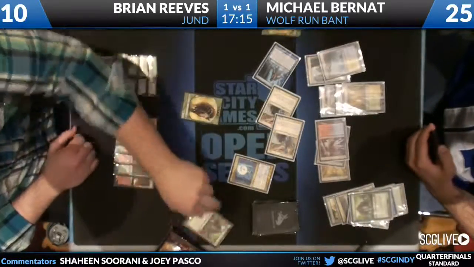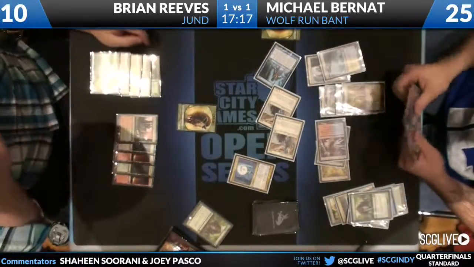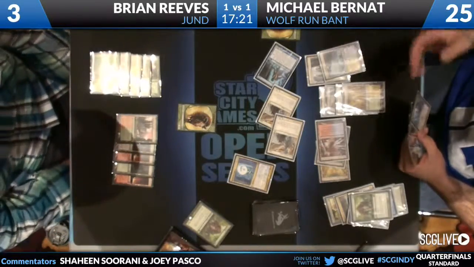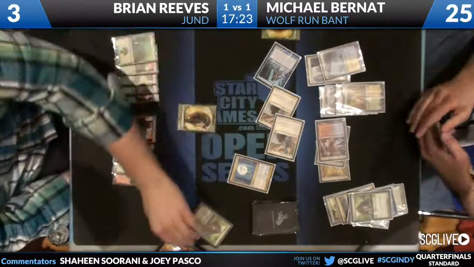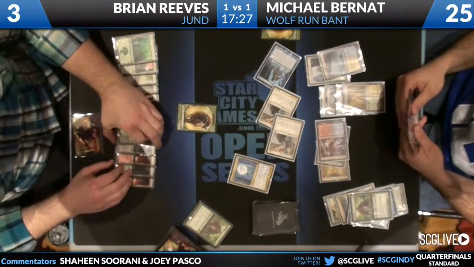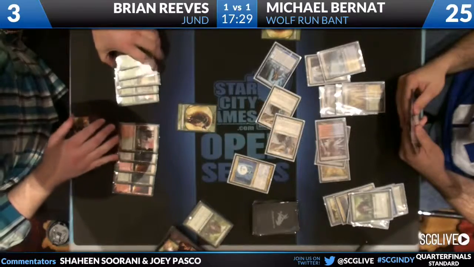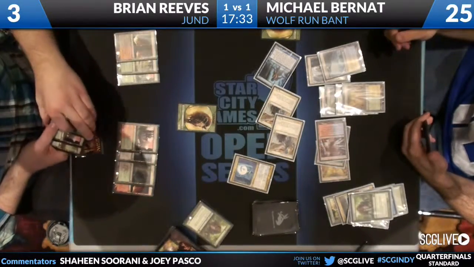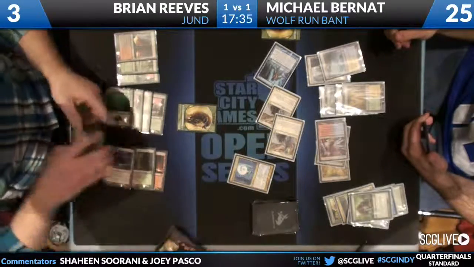Back in the same situation where he's going to have to try to flashback Sever the Bloodline. He's going to meet that negate that Michael's been holding the entire game. Yeah, he really wants this Sever to resolve on those Angels, but it's just not gonna, unless he top-decked something.